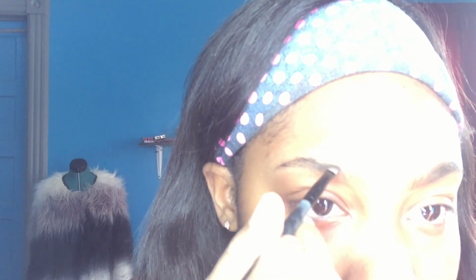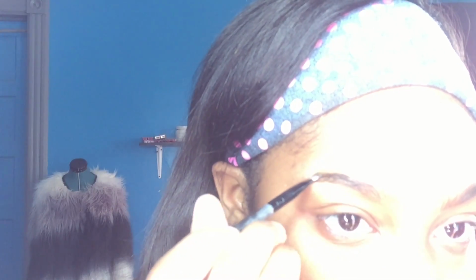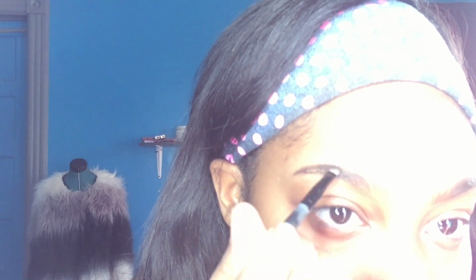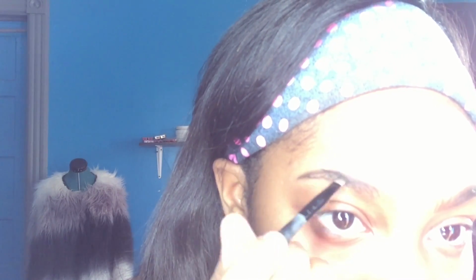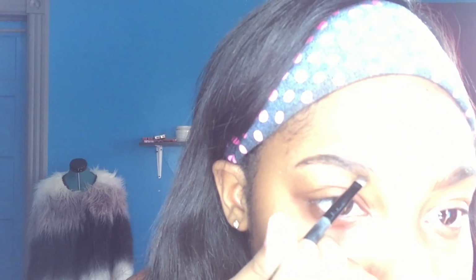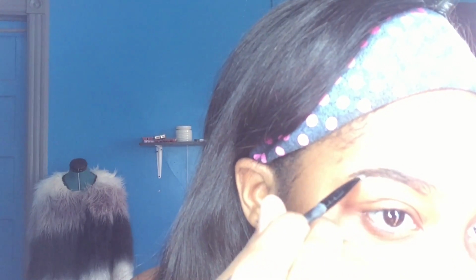Now, same thing as I did with the brow pencil. You're not gonna start all the way from the beginning. Go at your top. Go with a light hand. Follow your brow line. If you need to, you can go back in with the brow gel. Now we're going on the bottom. Going in with a light hand, following the brow line.